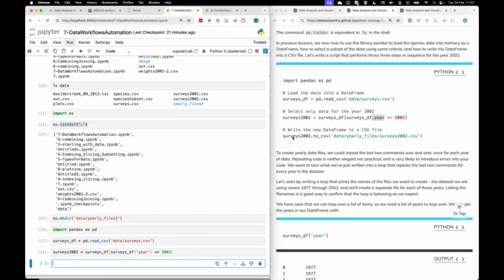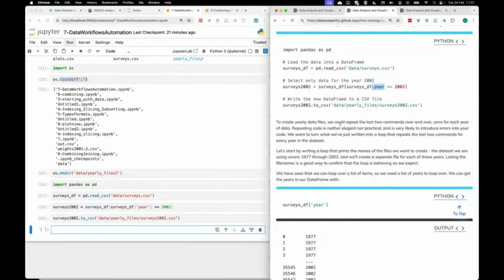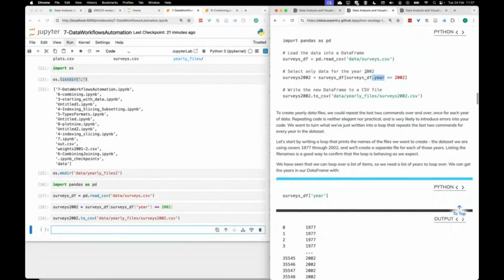Okay, and then write that to file. Okay, so we've got more than one year, 2002, we've got lots of years in our data, right?